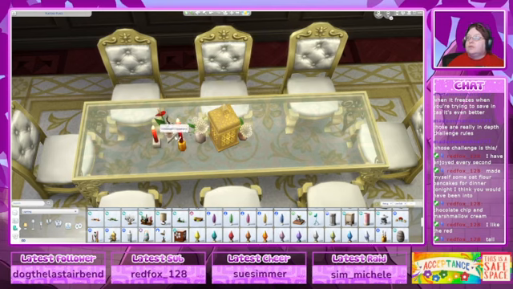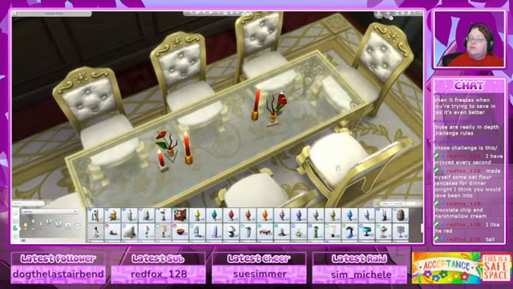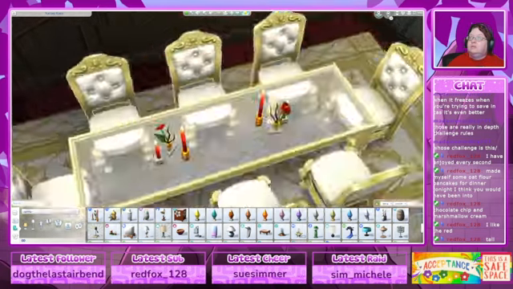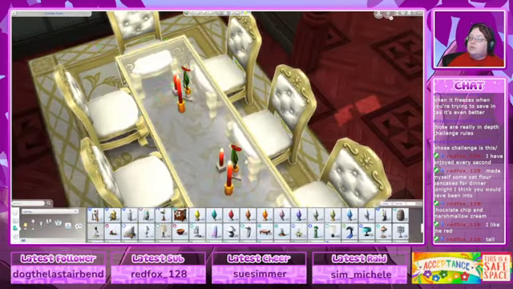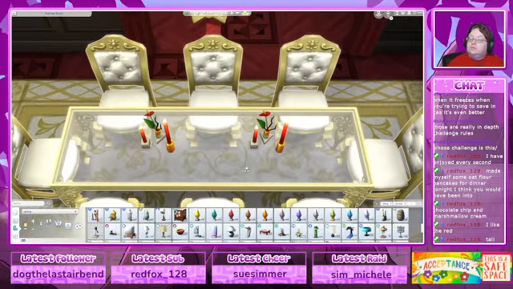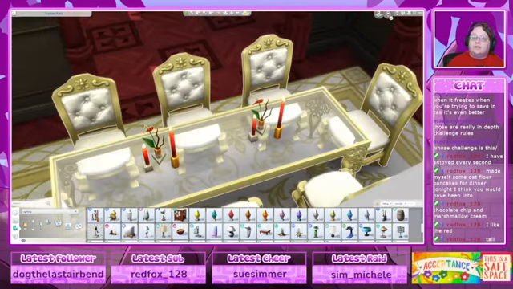Let's see what it looks like if I put one on either side. And get rid of this. I could always put something else in the middle. That goes in the middle of the table. Thrall. I think that's kind of classy. I think you're right.